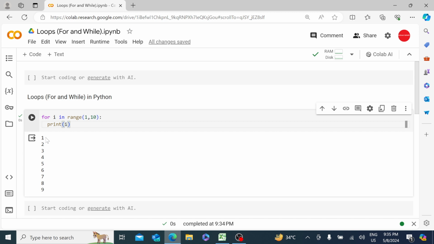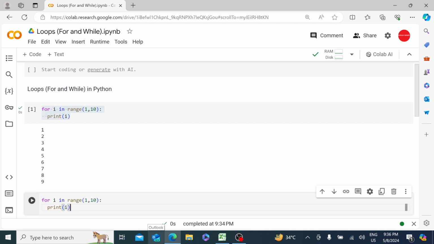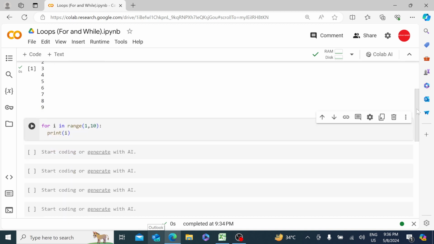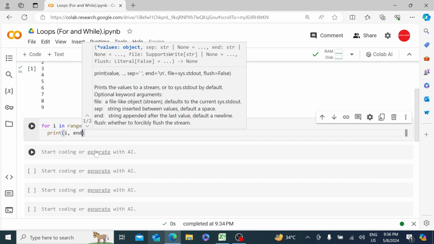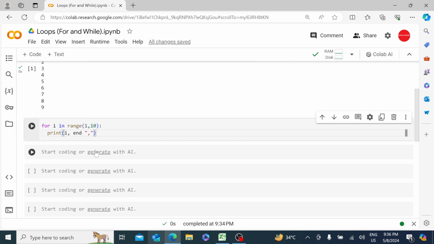Now, just one small trick over here. When we print it, typically you can see one is right below two, three is right below two, and basically it's in a vertical format. How can we have the same exact information in horizontal format? I can just copy this, paste it down over here, right? Just change it by very small things. So basically I'm going to put this over here, and say end with this. That's it.